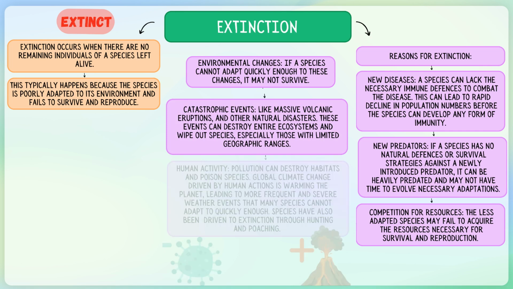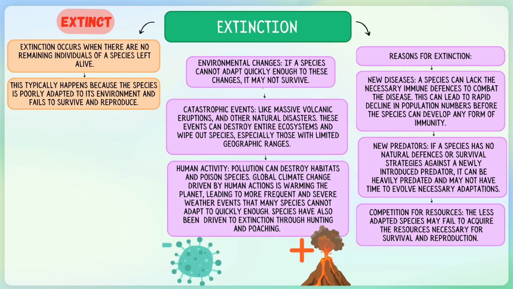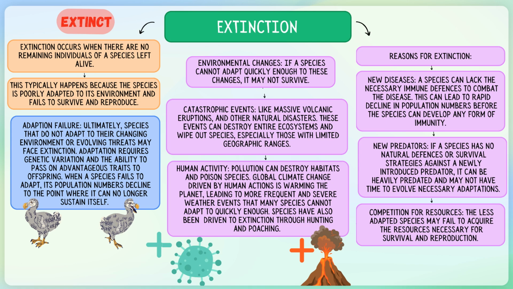We noted that human activities can lead to the extinction of species by damaging their environment and directly depleting their number. By identifying these factors, we can understand the importance of conservation efforts to protect endangered species and prevent further extinctions. Ultimately, species must adapt to changing environments or threats to survive. Understanding the causes and consequences of extinction helps us appreciate the diversity of life on Earth and the need for sustainable practices to maintain that diversity.